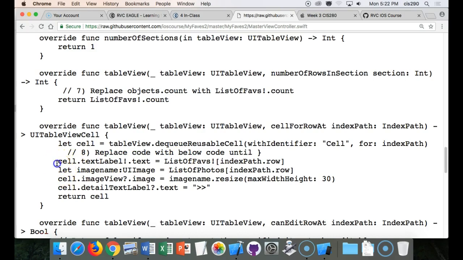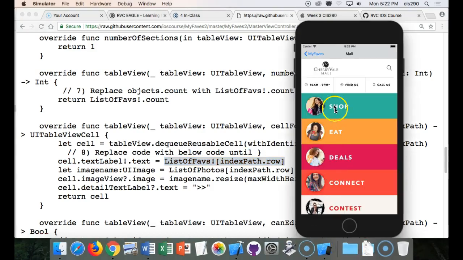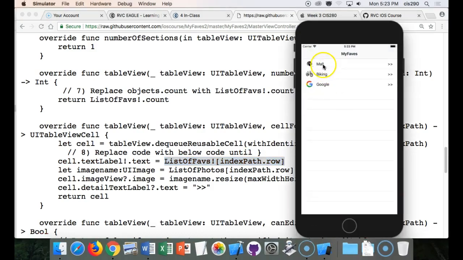The first cell I use is a text cell, which grabs a name of that row, which is going to be the first one, or 0 is going to be mall, then biking, then Google. That's where that line's coming from here. The let image, UIImage, list of photos, it's going to grab this object, and this object, and put it in that spot on the row.